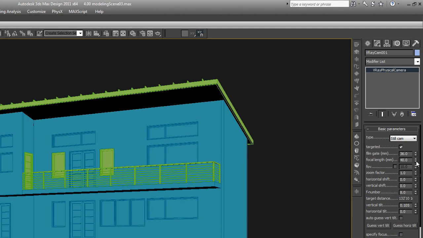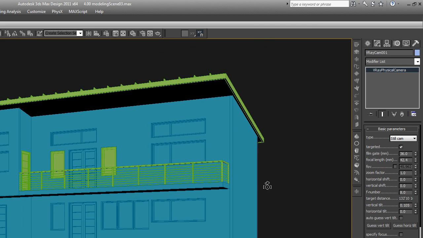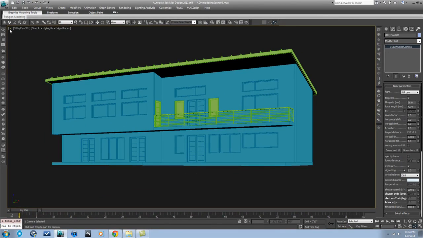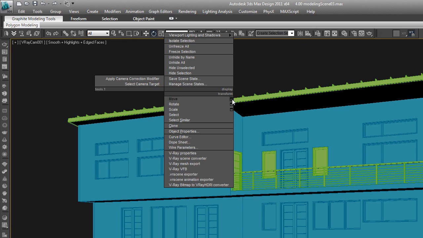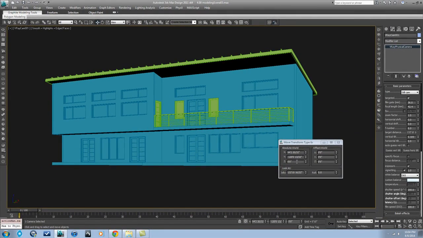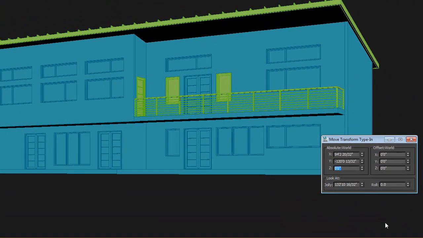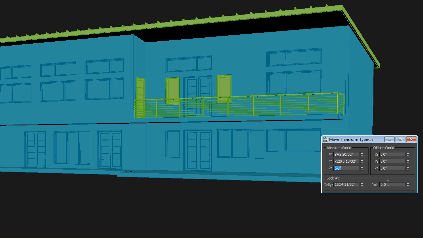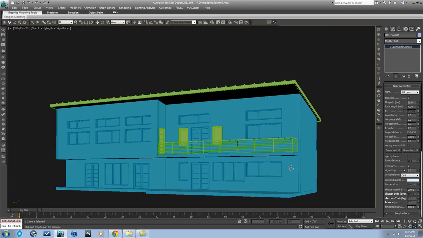Focal length, if you're familiar with regular cameras, then it'll basically have all the same settings as an actual camera. That's why it's called a physical camera. If I select the camera and right click and go to the settings for move, I usually like to put, if I'm taking a picture of a building as if I'm standing at eye level, then I make sure and set my camera at eye level in the Z axis. So we'll say 5'6", short person like myself. Did that work? Yeah, it did. Okay, so now we're at actual eye level. This might make it look a little more correct.